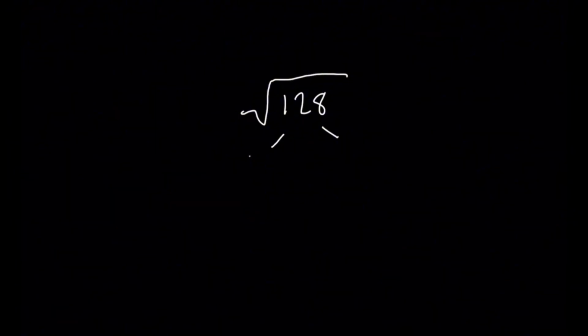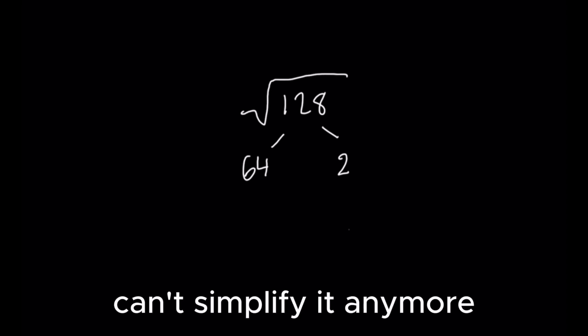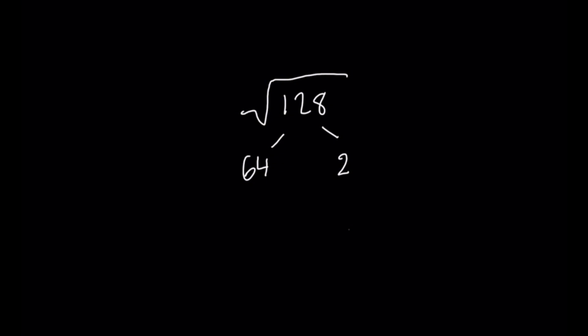And so 128 divided by 2 is 64. So that means that's the greatest perfect square. And 2 is the smallest number, and we can't do that anymore. So 2, 3, 5, 6, those are the numbers that you can't square root anymore. If we still have 8, if this side is 8, we can still break it down to 4 and 2, because 4 is a perfect square.